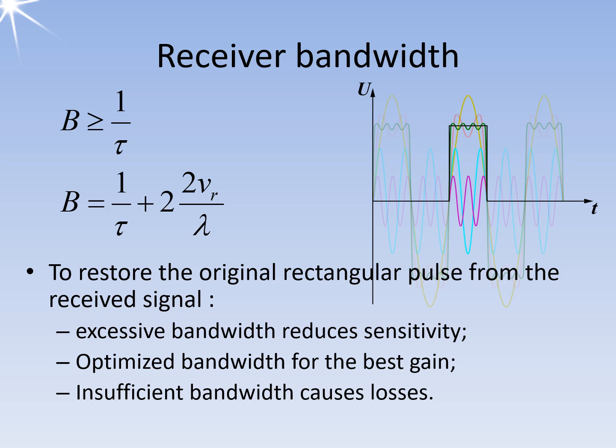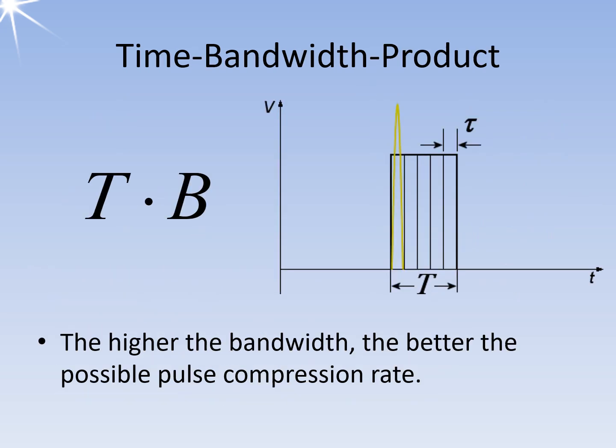Consequently, instead of having a bandwidth of 1 MHz, with a pulse width of 1 microsecond, the theoretical bandwidth for this case should be 1.036 MHz. If the rectangular pulse is additionally intrapulse modulated, for example, a biphase modulation with a Barker code, then the above applies to the duration of the compressed pulse.